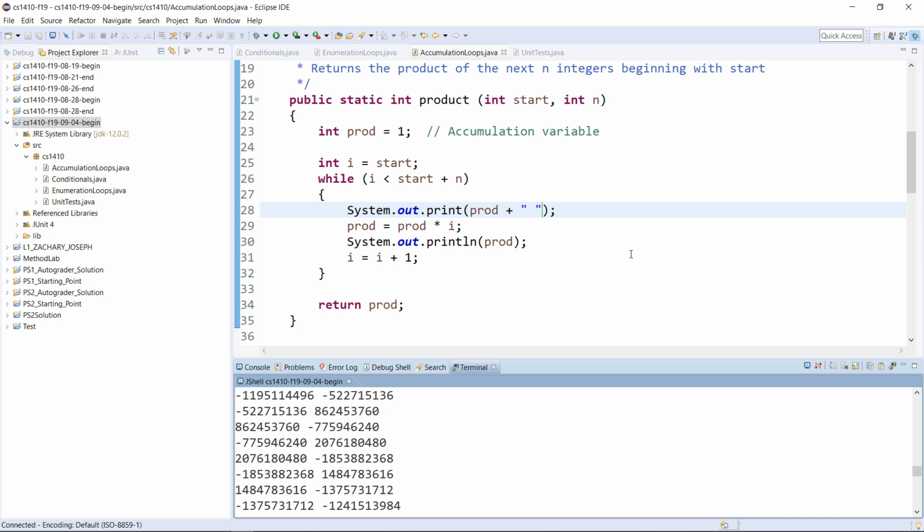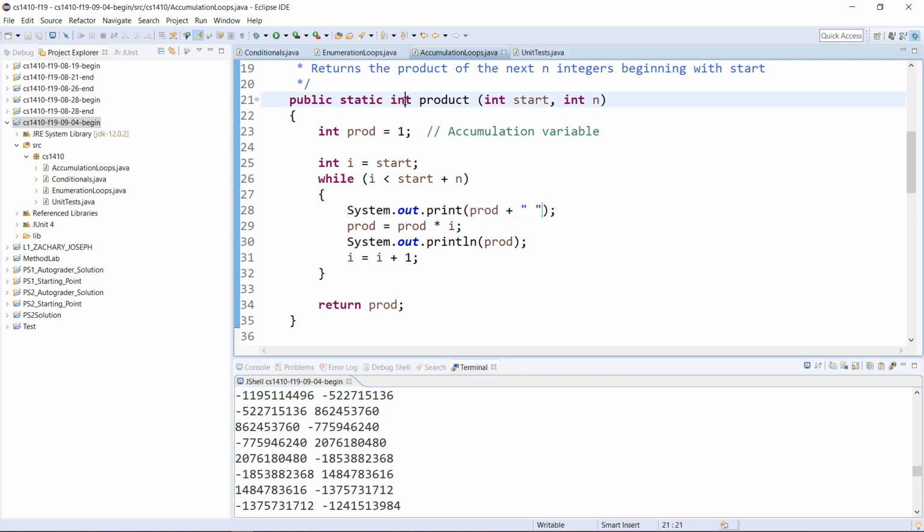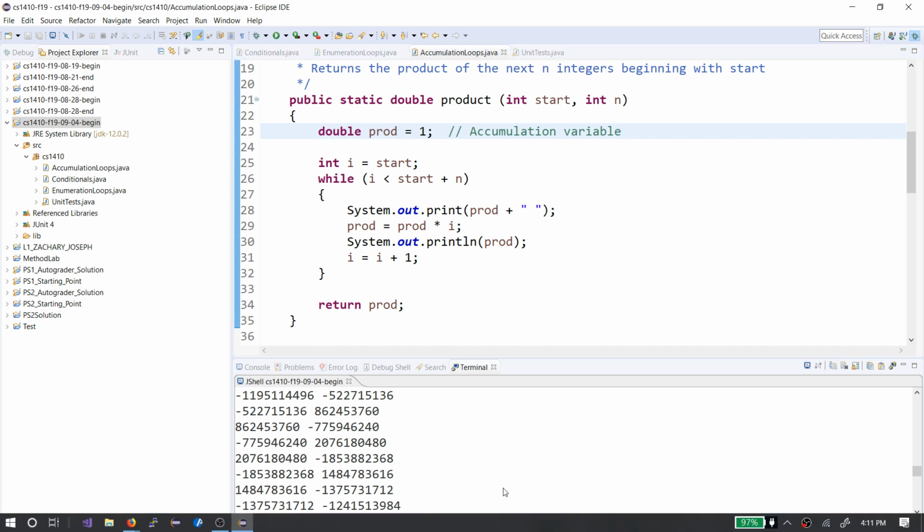Yeah. So would a double work better for this kind of thing? Okay. He asked about using a double, so let's try that. So I'm going to have to call that double, I have to call this double. And I think we're okay. So let's reload it.